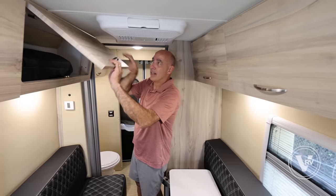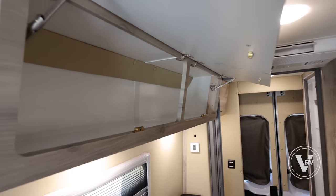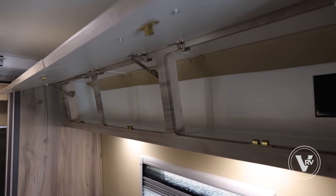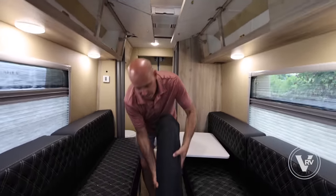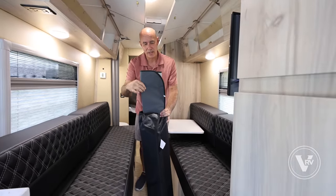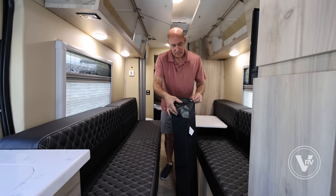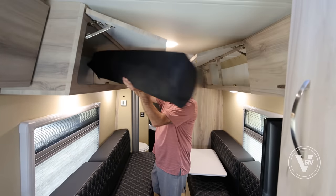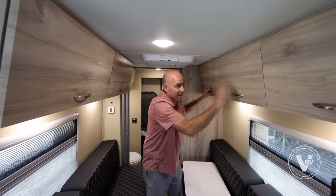Speaking of cabinets, all along here we have cabinets, and look, it's all open in here. There's no divider there. Same way on this side, there's no divider. So I can put longer items in there. In this case, these are the window shades for up in front of the coach. They're insulated, very heavy duty, with magnets all the way around them for your side windows of the cab area, as well as the windshield. So it's up to you whether you store them up there or toss them on the sofa or whatever, but just as an example, you can put longer items up here, maybe even a bag chair or two or something like that. It's nice to have that flexibility.